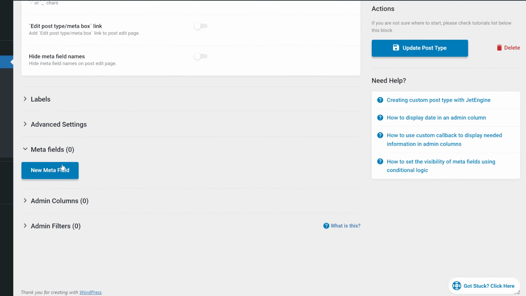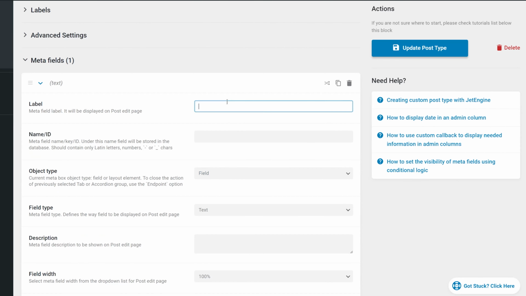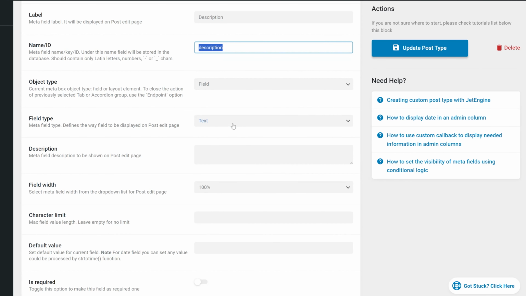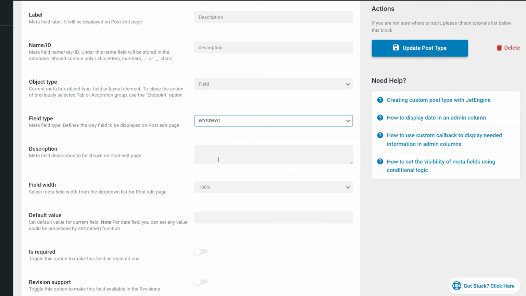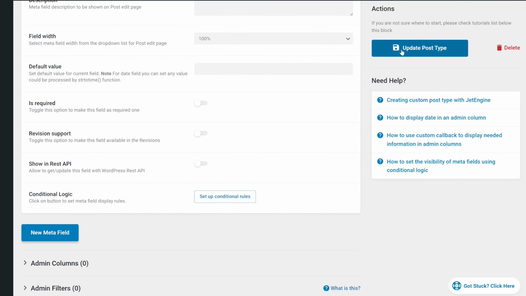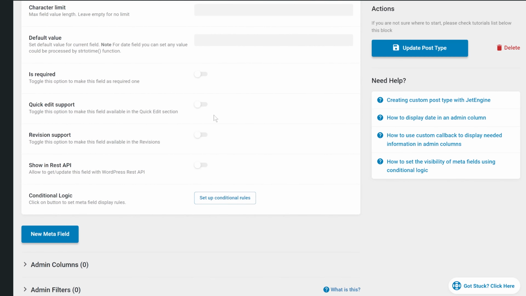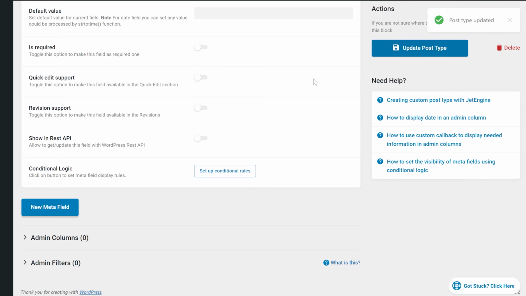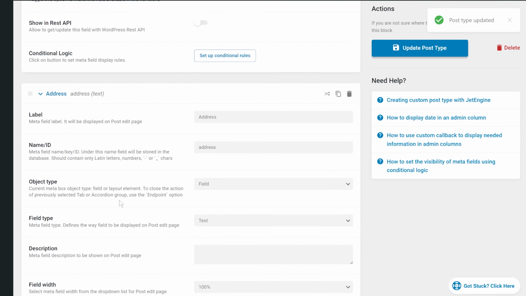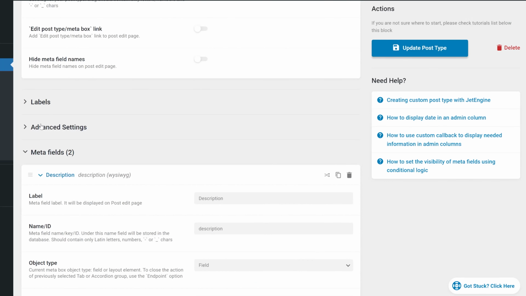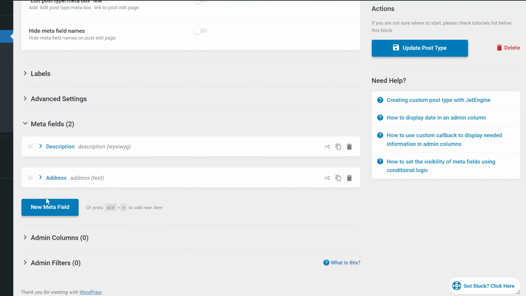So anyways, we're going to go ahead and create the first meta field. We talked about how we're going to need a description, so we're going to type in description. For this one, it's going to be an area where there's going to be more information, so we're going to put a what you see is what you get field. And then we're going to add another meta field, which is going to be the address. We're going to use this address also to create a map as well, so we'll go through that as well. Let's hit update, edit post. So now we have address and we have description.